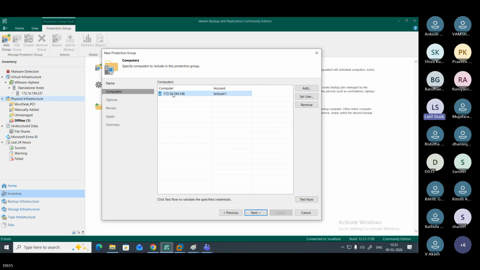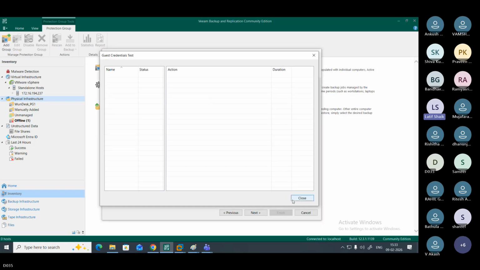So this computer is added, and now let's test to validate the specific credential, whether these credentials are working. We can test now. If user connectivity and login are successful, then we'll get a good result.